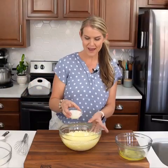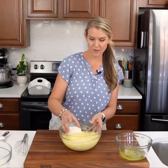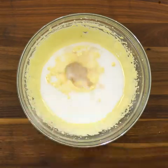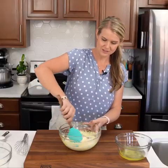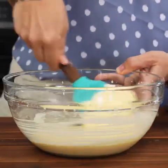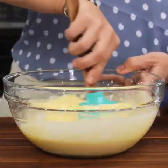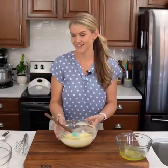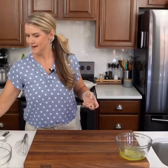All right, once our egg yolk and sugar mixture is combined, I'm gonna add 1/3 cup of whole milk, as well as 1 teaspoon of vanilla extract. All right, and I'm just gonna stir this all together. All right, looks good.